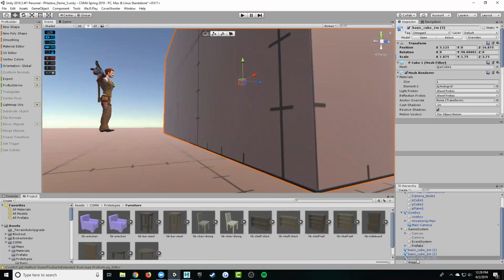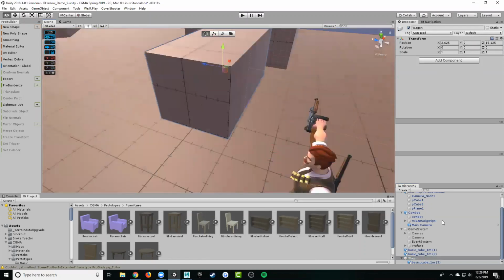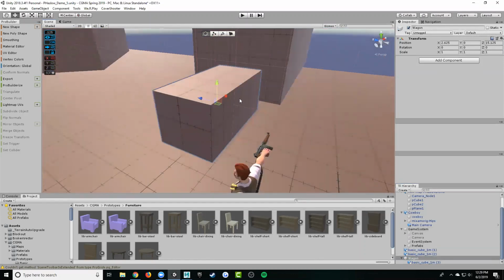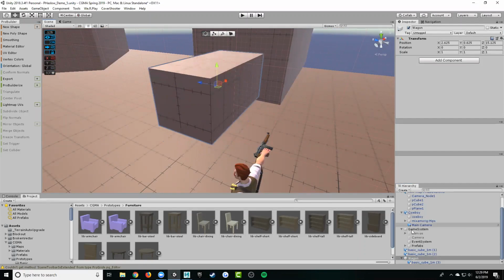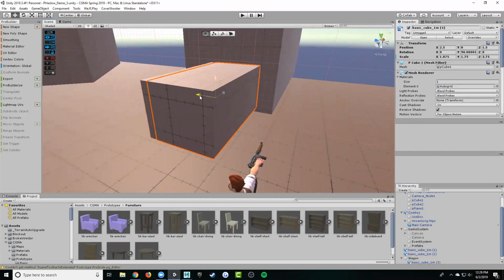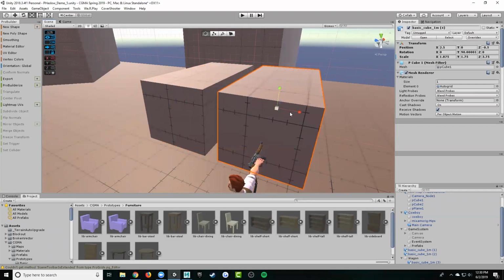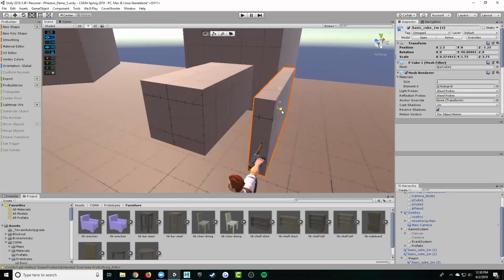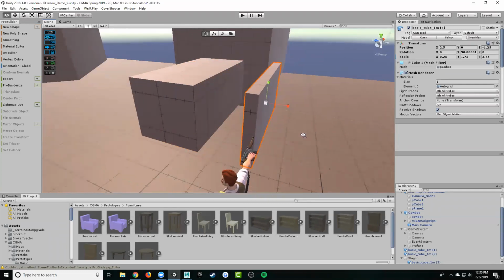But for now, this will be okay. So I'll just start building within this wagon game object a little bit. This gives me a prototype built out of prototypes really fast to just get my point across. Oops, I made that too small. This is a little bit of basic detail, but I'm going to try to keep it pretty simple.